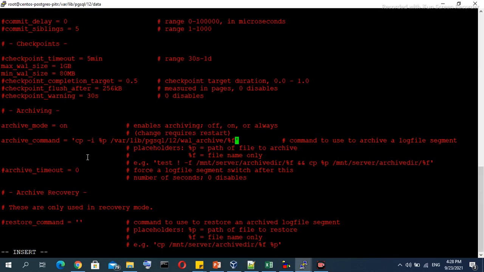For archive_timeout, we will set 60 seconds because we don't have huge data or continuous transactions, so I am setting it to 60 seconds, or 1 minute.